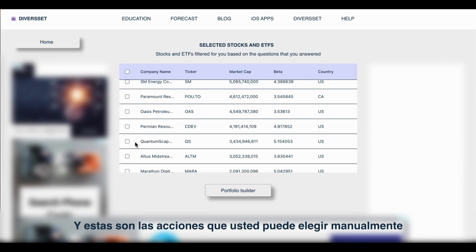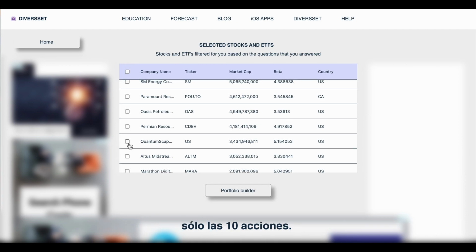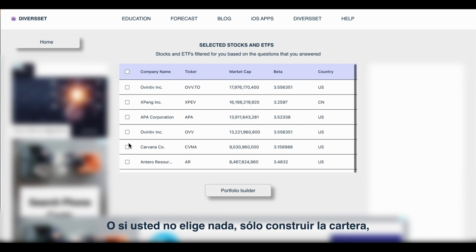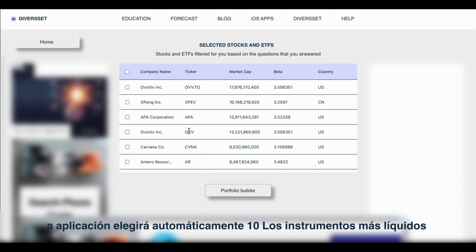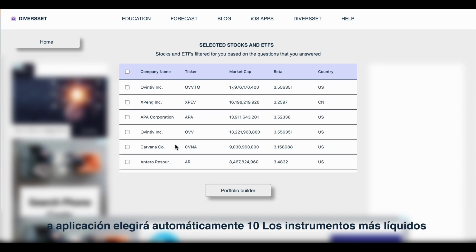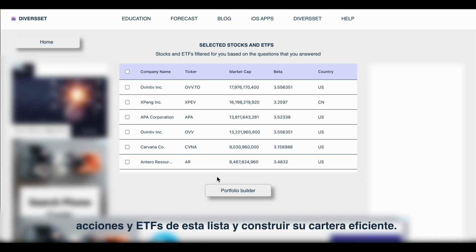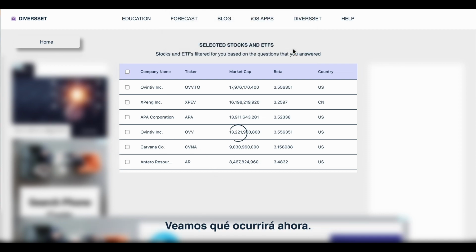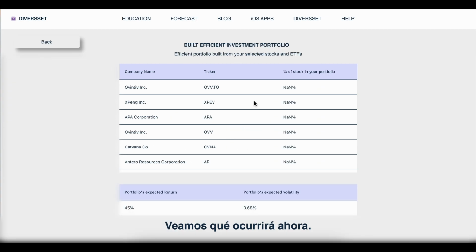You can choose manually, but if you choose manually, please choose 10 stocks, just the 10 stocks. Or if you don't choose anything, just build the portfolio. The application will automatically choose the 10 most liquid instruments, stocks and ETFs from this list, and build you your efficient portfolio. Let's see what will happen right now.